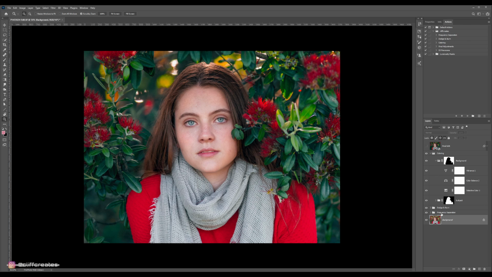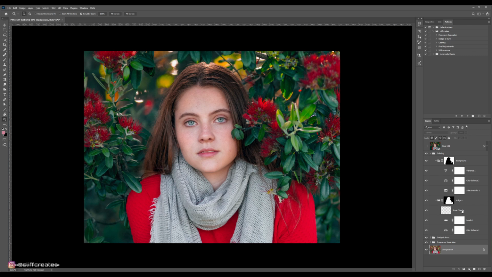I try and keep this like a structured approach of it. Start off with frequency separation for distractions and blemish removal, then do dodge and burn for light and shadows, and then after that do the color, and then my final edits. In terms of the coloring part, I guess the only thing that's really different from what I have talked about previously is this part here, Rosy Cheeks.